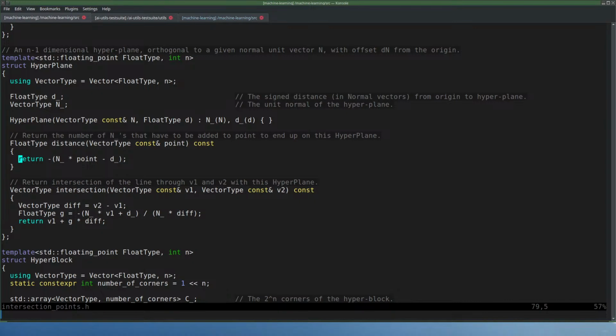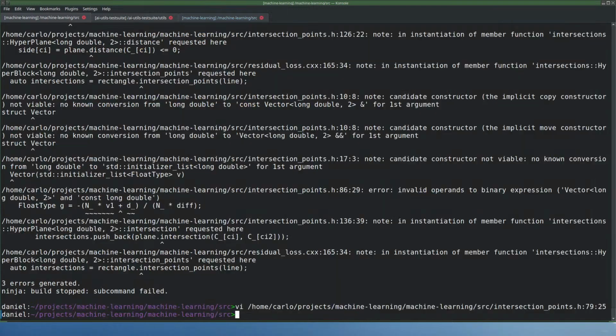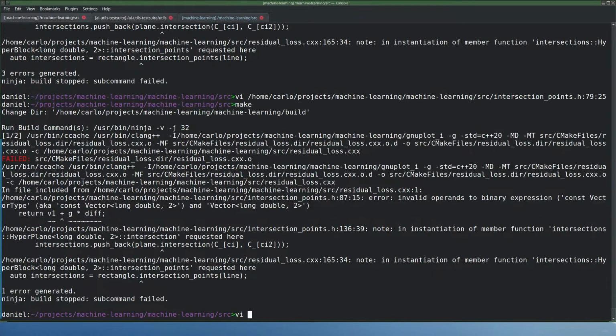So n underscore is a vector type, and vector type times point, which is also a vector type, should return a scalar. And we can of course then subtract this other float type from it. So where is my vector multiplication defined? That one. Returns a vector. That's stupid. Why? How? Dot product returns a scalar. That's exactly this. I don't understand why that even compiled. Didn't complain about that.